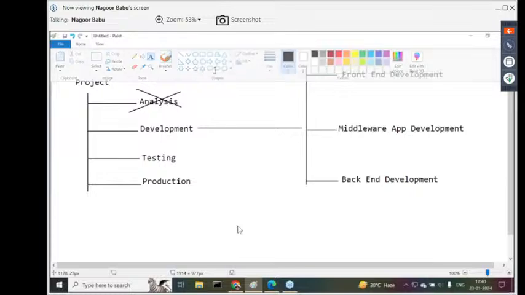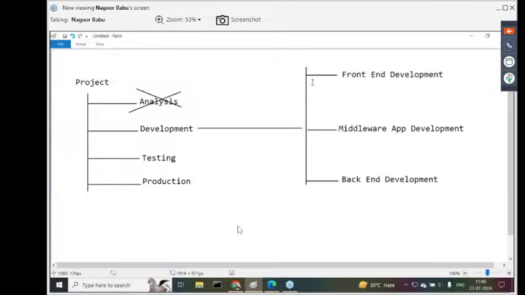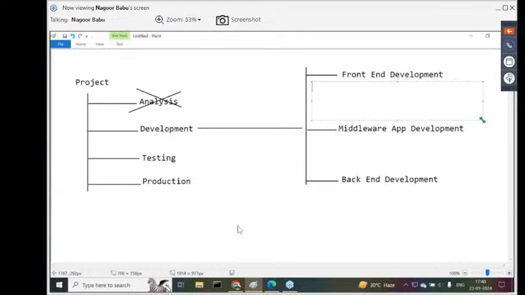Let's move on to the point here. Front-end development involves pages development, page design, and performing validations over the pages. For example, if you take Gmail, when you go to gmail.com, immediately we get a login page. That is a page. If you click on the sign up link, the sign up page comes. That is a page validating the data, with event handling. All these things come under front-end development.